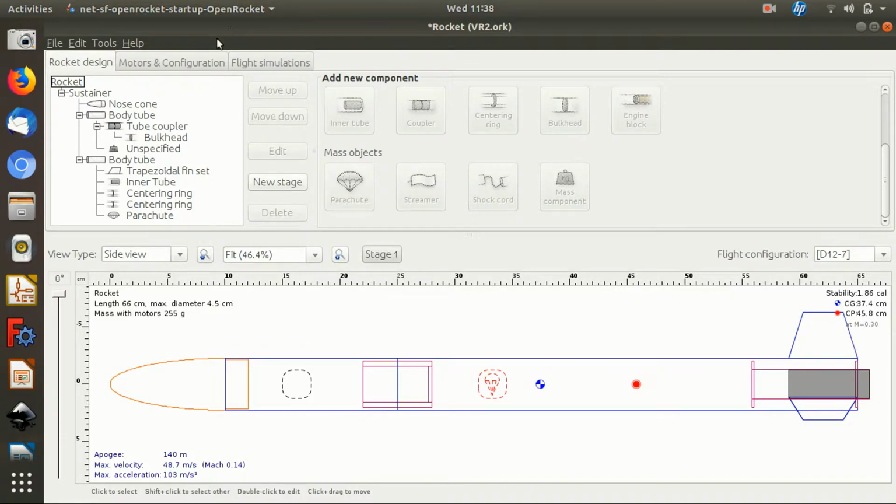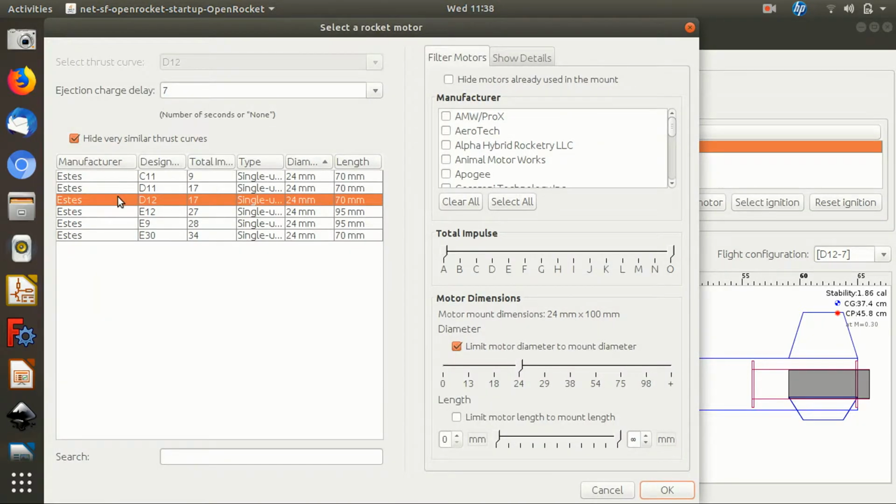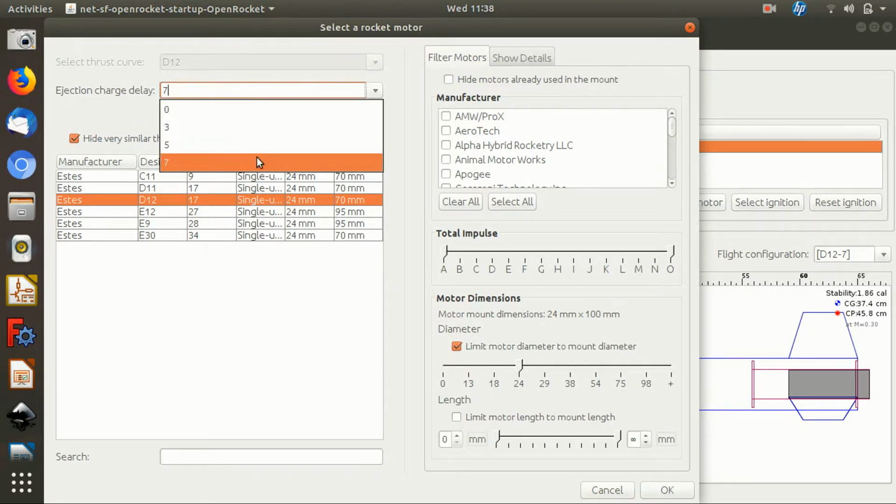I've added a parachute. As I say, I added an Estes D12-7 motor, and I set the ejection delay charge to 7, simply because I know that's a motor that I actually have and is more commonly available. It presumably is available with a 5-second delay, but I don't have any of those. A 5-second delay would actually be better for the simulation currently, but there we go.